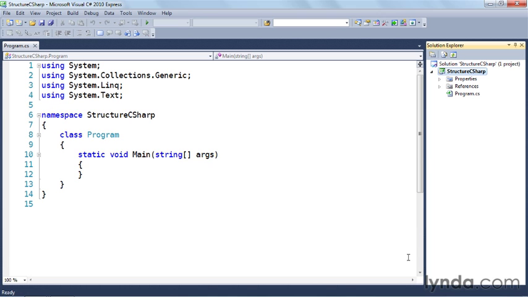So for now, we've only got one, so let's go through this file line by line. Right at the top here, we have a bunch of using statements. These statements tell the C# compiler which pieces of the .NET framework that my project will be using, and they allow me to write my code using a bit of a shorthand notation that we'll see more of in a few minutes. Now, if you're familiar with other languages like, say, Java or C or C++, these using statements are sort of analogous to things like import statements or include statements and so on.